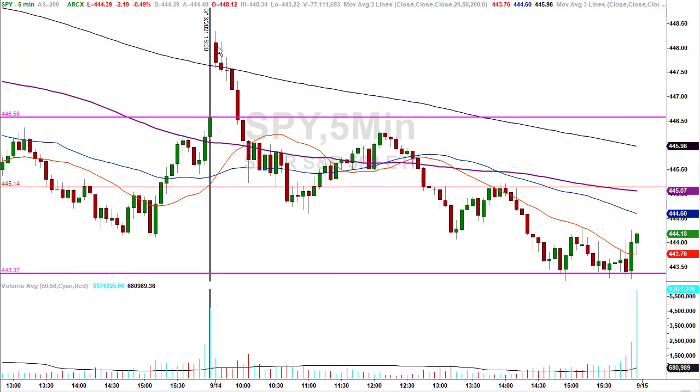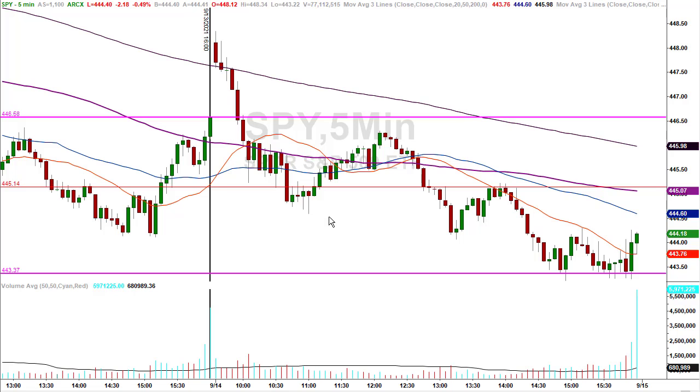So they didn't even get up into that zone in the morning. They couldn't do it. That's a sign of weakness, but you don't know it until they've already collapsed, because they can certainly go back and forth for a while during the morning rush, the morning frenzy. 446.58 was the gap from yesterday. Remember, they opened or closed 2 pennies below that gap on Monday.